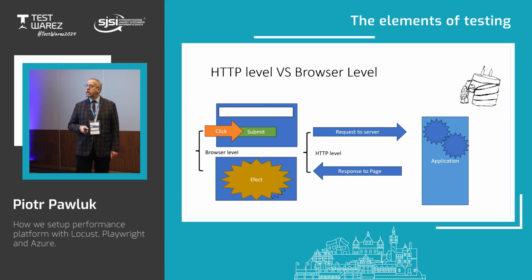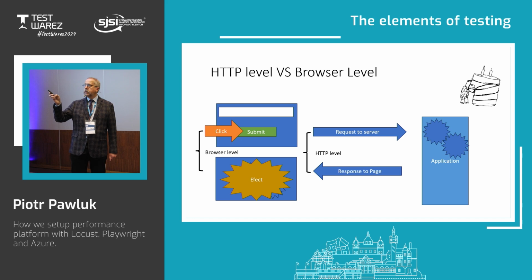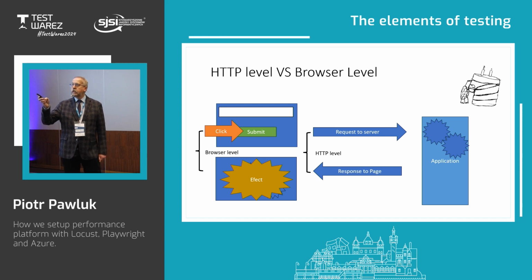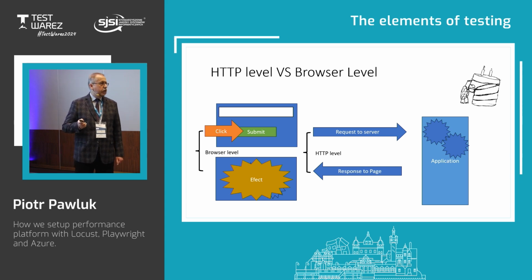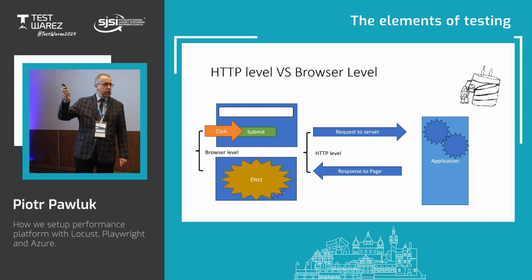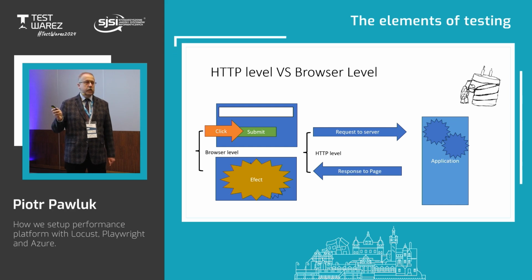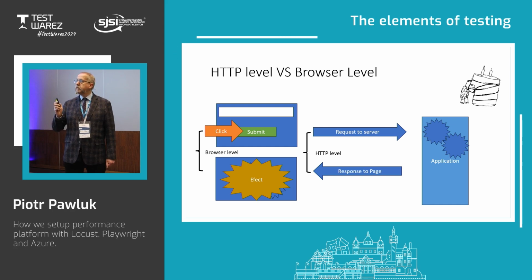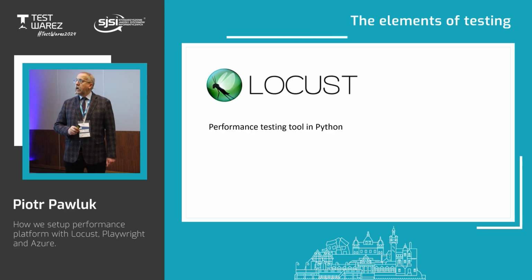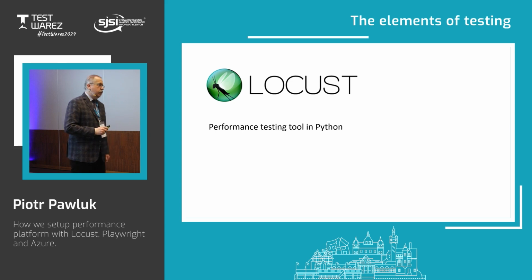So on HTTP level, we can measure from sending the request to the response. We do not measure the time used for the action. On browser level, we have end-to-end time, from clicking to the effect on the page. So this is the second reason why we use this. So we decided to use some tools.